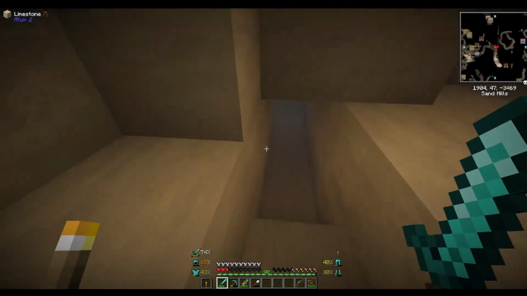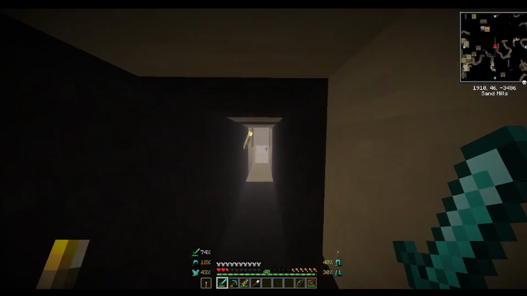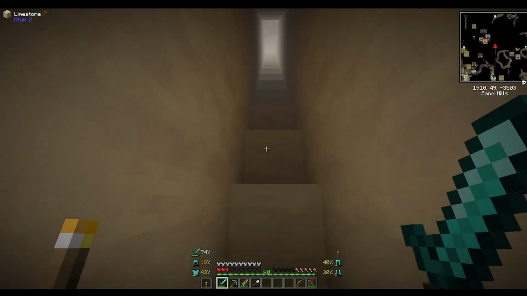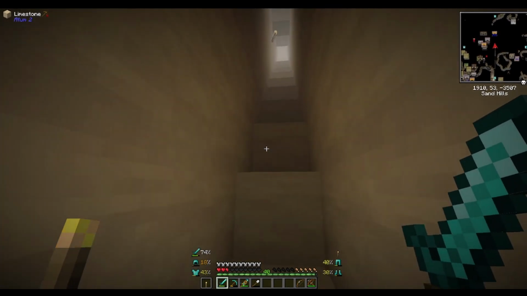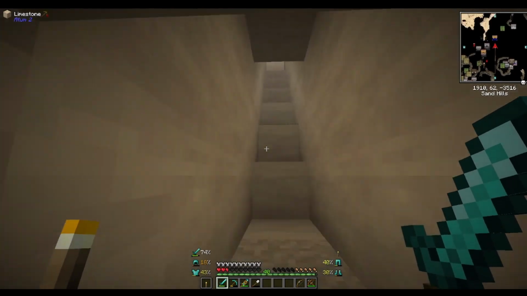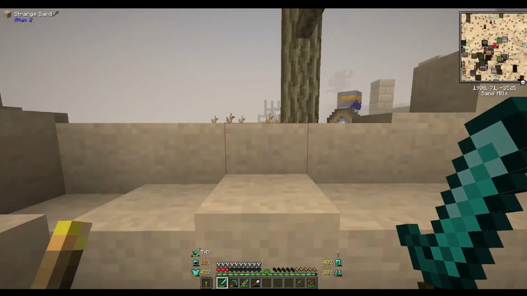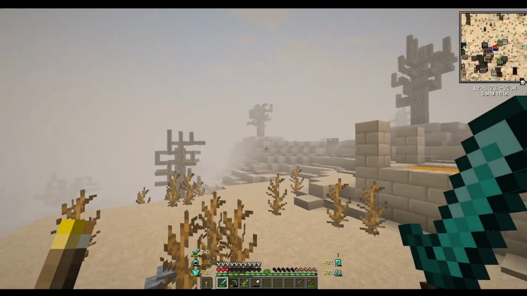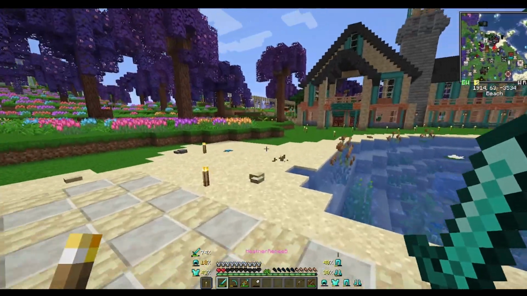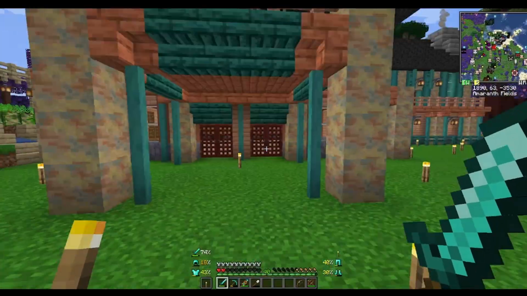Alright, here we go. So now we can get out of this stupid dimension. And hopefully we'll be done with it. Come up here. And of course there's guys waiting for me. I'm just gonna jump in here. And there we go. Yay! Oh, look at our camel.